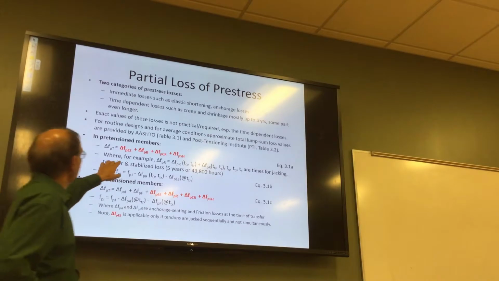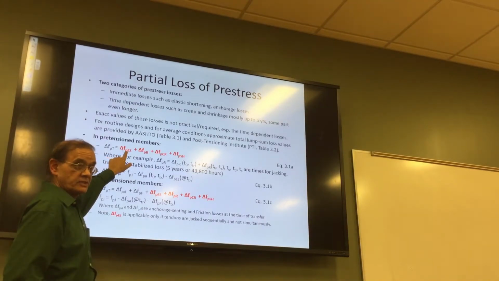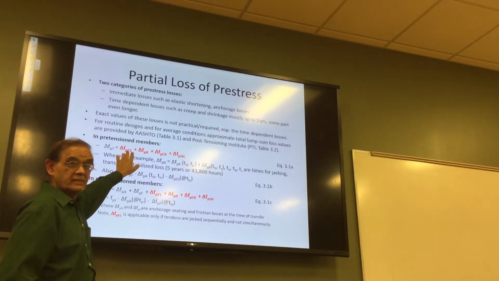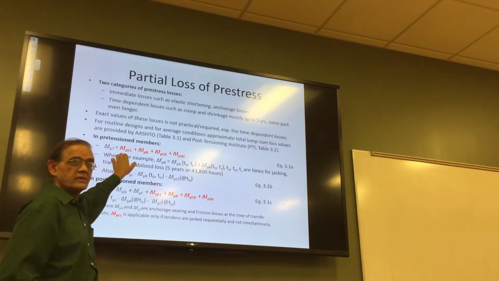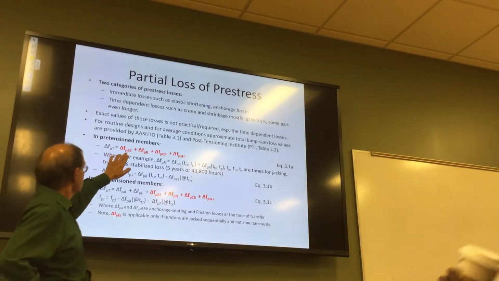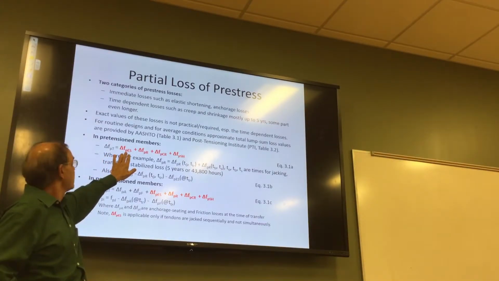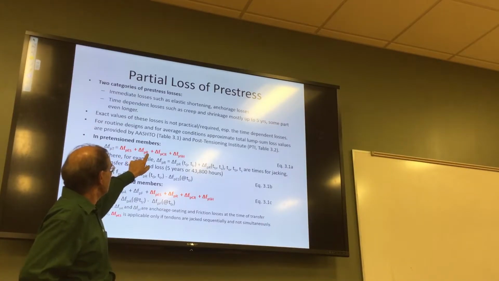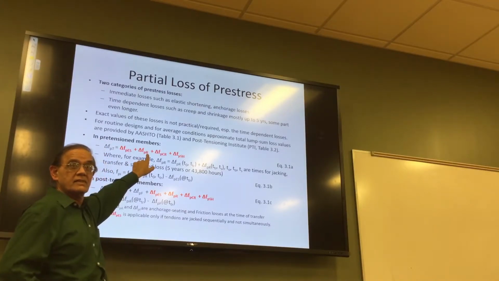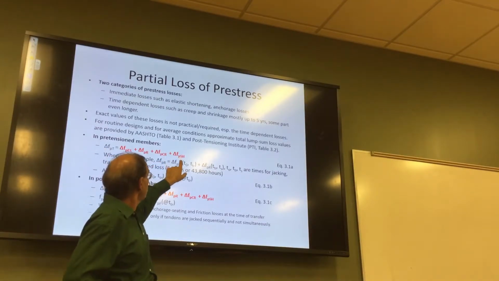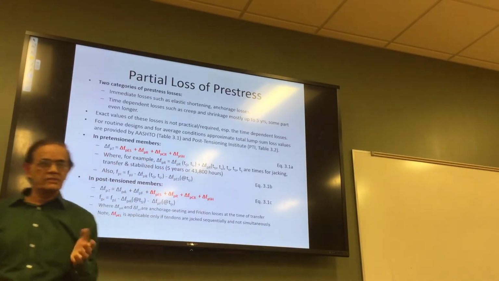So the first one is called delta F_P_ES. Delta means the change, F means stress, and P for pre-stress, and ES, which is uppercase, for elastic shortening, right? So this is like a formula. If you forget what the heck it is, delta means the change, of course, right? In our case, the change is the loss. F is for stress, P for pre-stress loss, and ES for elastic shortening. So once you know this nomenclature, same thing, delta F_P_R for relaxation, right? And then delta F_P_CR for creep, and delta F_P_SH for shrinkage, right?